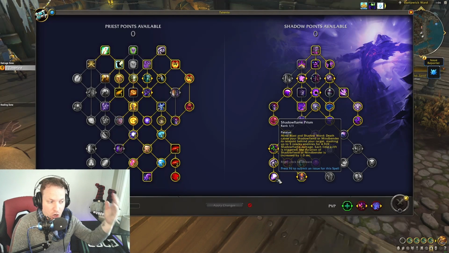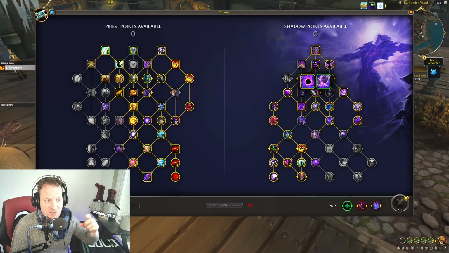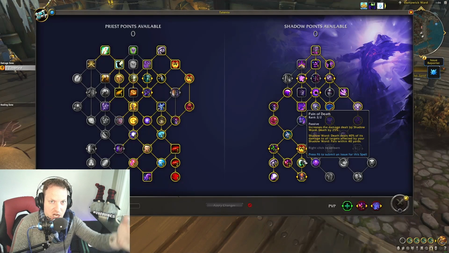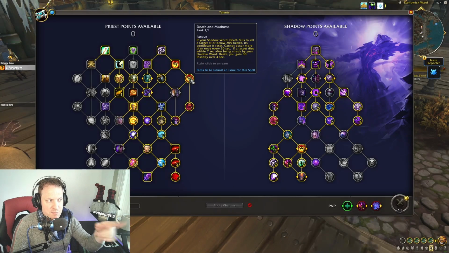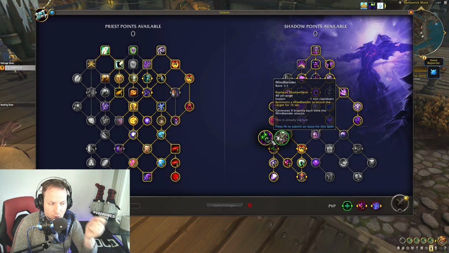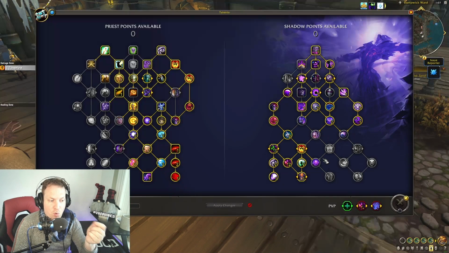So, again, the combo here is you pop something like Void Eruption, which is going to give you 2 charges of Mind Blast. You go Mind Blast, Shadow Word Death, Shadow Word Death. Because, again, you can cast Shadow Word Death twice if it doesn't kill the enemy because of Death and Madness. So you immediately get 4 procs of Shadow Flame Prism off of your Mindbender, and, again, that is more AoE damage.